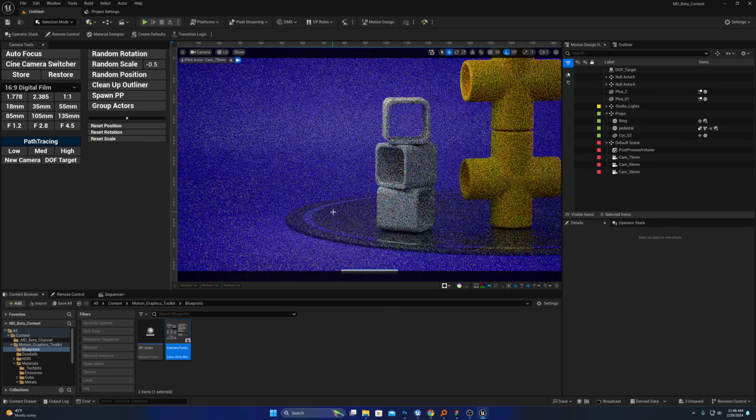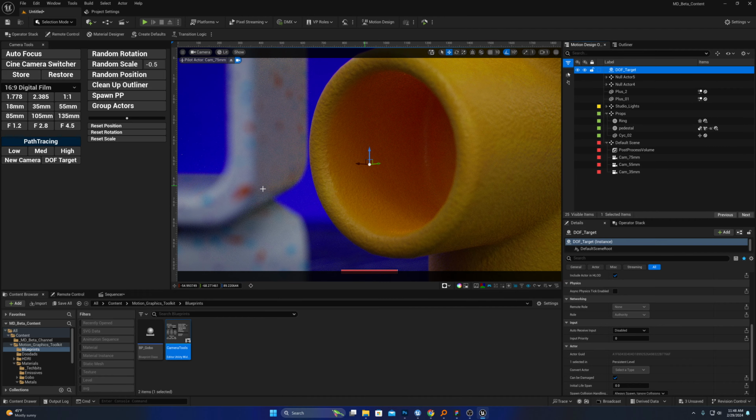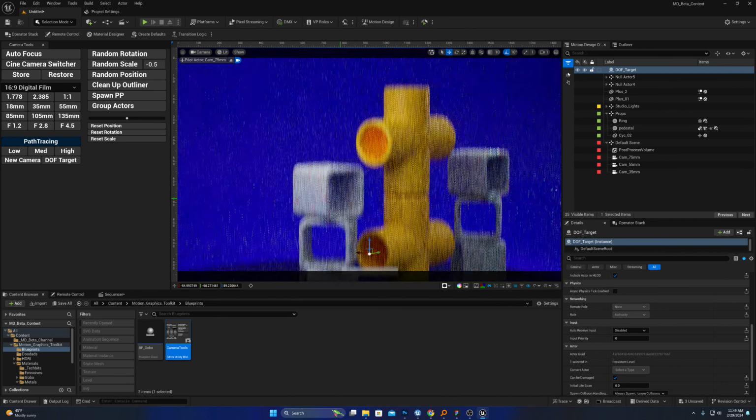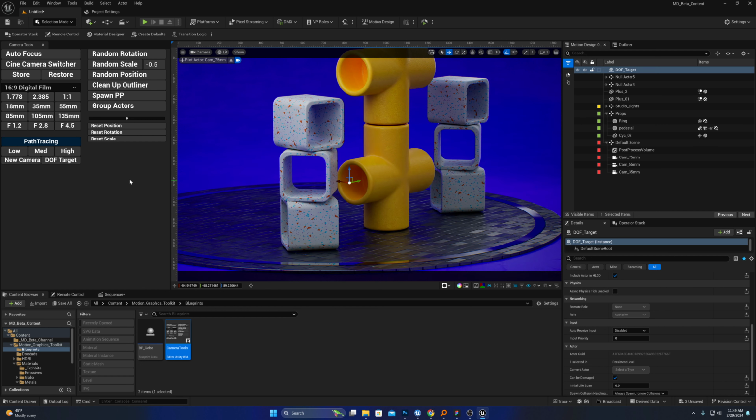If we were getting this, and I'm going to go autofocus and put that null, you can see that that null is now there. And we have worked on a full path traced image. So I know everyone's coming at motion graphics from different angles. So just trying to see if this is good for you guys and powerful.